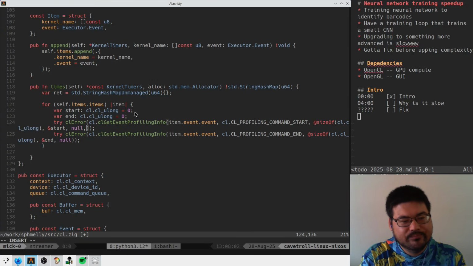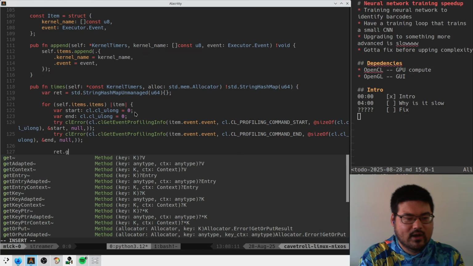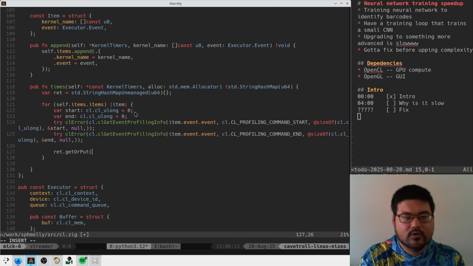Doesn't really matter. Okay, I want to do this, and then eventually the formatter will make this look less ugly. And so for each iteration here, we do ret get or put. We're looking for item name here.